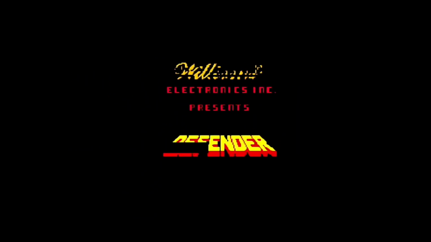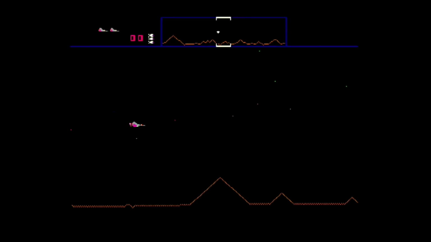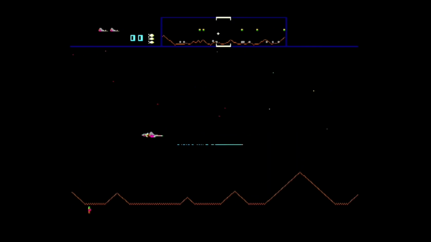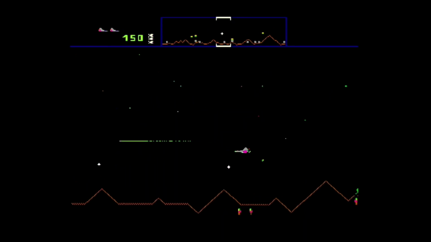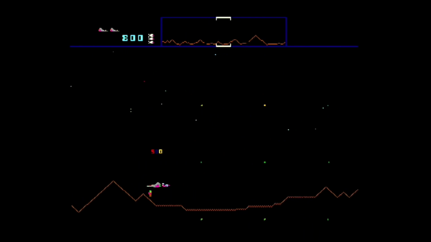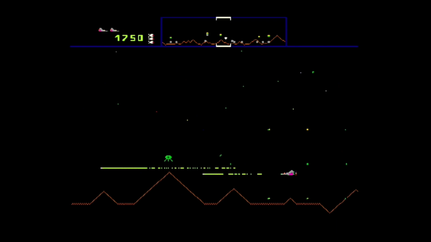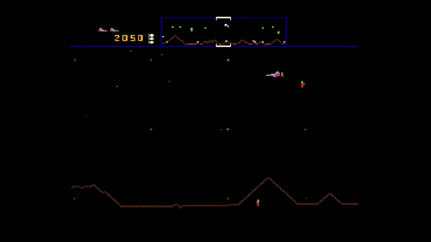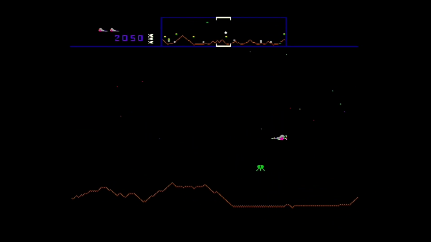Williams Electronics presents Defender. From 1980, I believe this game came out. Defender's always been a classic, fast-paced game. Gotta stop the aliens from kidnapping humans, taking them to space to try to probe them, probably. So anyways, pretty cool game. I'm not very good at it, as you can see by the death of that human.